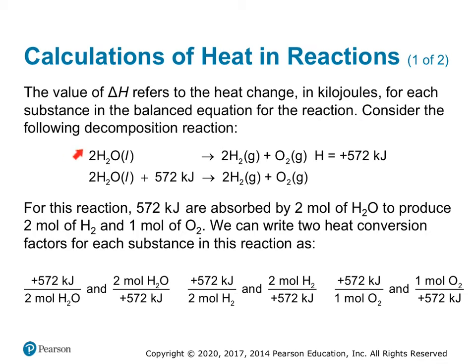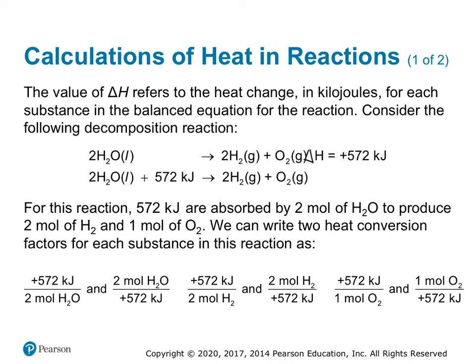So looking at this decomposition reaction, we have water decomposing to make hydrogen gas and oxygen gas. And the delta H for this reaction is a positive 572 kilojoules. Also written the second way here with the 572 kilojoules as a reactant. So either way, this is an endothermic reaction. Energy is going in, and 572 kilojoules are absorbed.